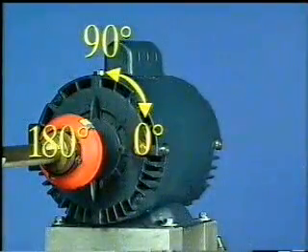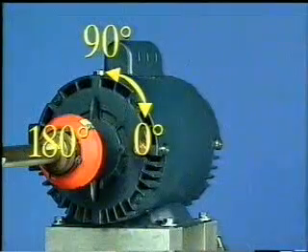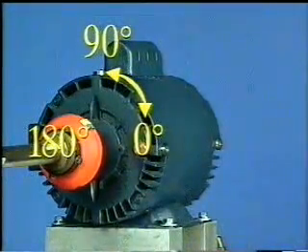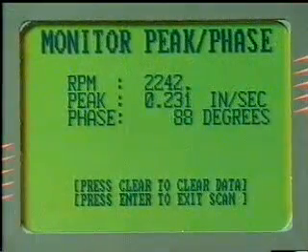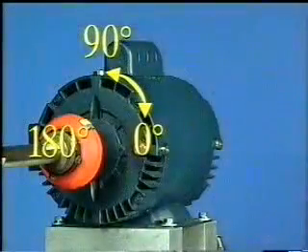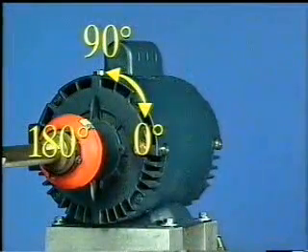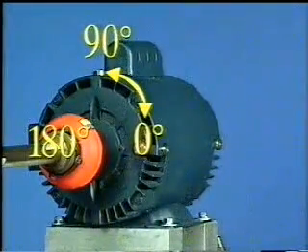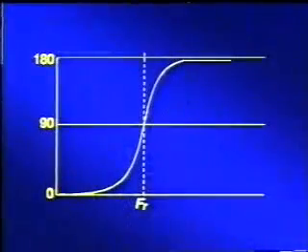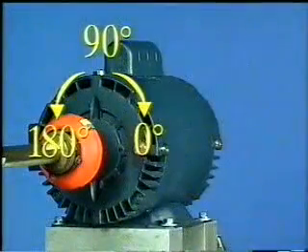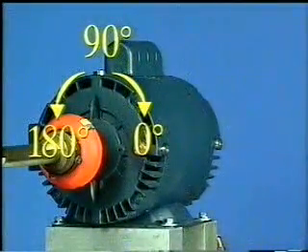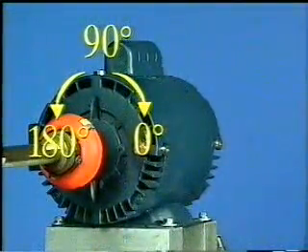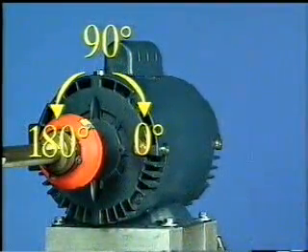For example, normally when the sensor is moved from a horizontal to a vertical position, there should be a corresponding phase change of about 90 degrees. However, if the phase changes 0 or 180 degrees, it indicates a directional resonance condition. The 90-degree shift due to resonance causes what should have been a 90-degree change to be either a 0 or 180-degree change. Throughout these examples, we have been ignoring the vibration amplitude.